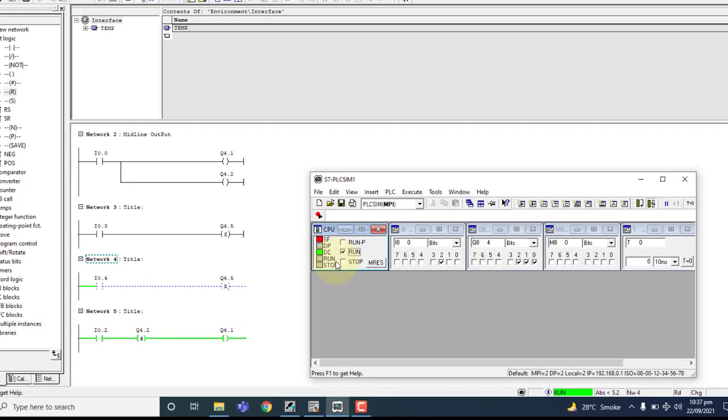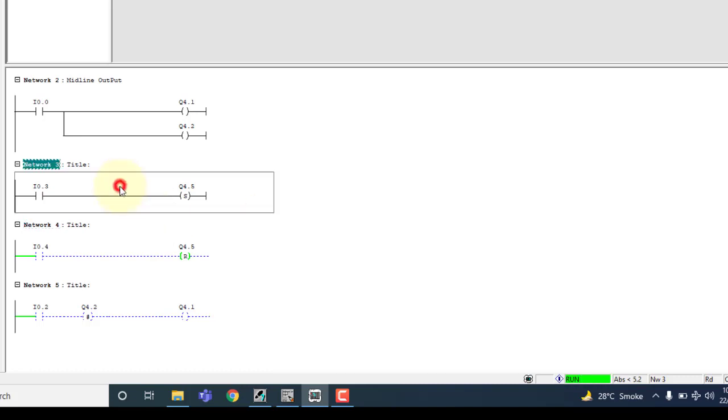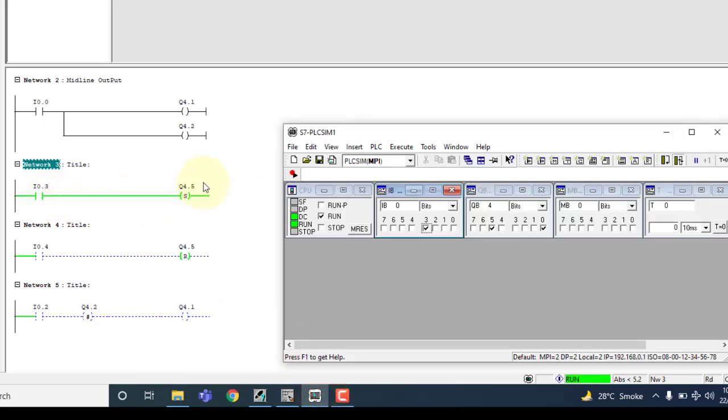Now I will turn off all inputs. Now this one is I 0.3. When I turn on I 0.3, you can see your output is set.